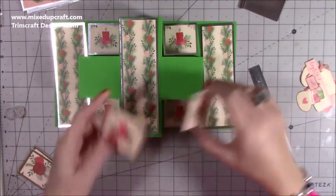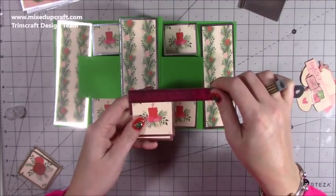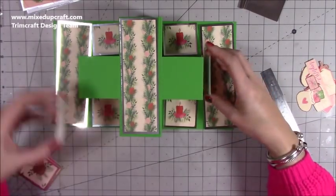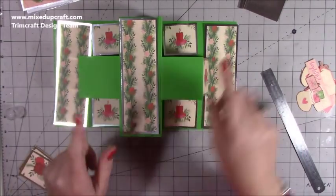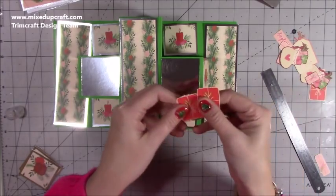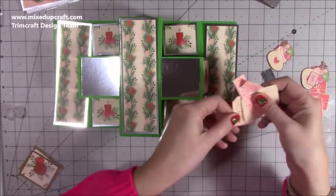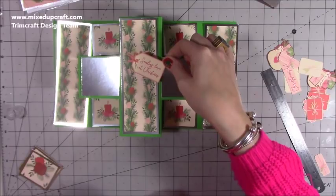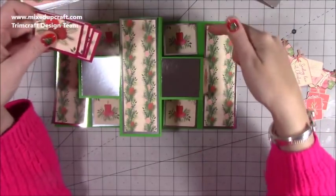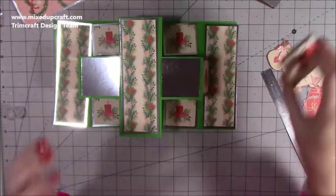Then I've got these ones to go either side of here. This is a two and a half by two and a half square, so the silver is two and a quarter squared, and then the pattern is two inches squared. They're going to go on each side. Then you'd want that same size again for the front, but I've done mine slightly differently — I'm just going to lay down a mirrored cardstock and then I've fussy cut all of these presents, and I'm going to do a little cluster on each one. And then I'm going to have this kind of tag in the centre — it says 'Sending love at Christmas.' If you want these same sizes for the back, you can, but all I'm doing for the back is just these ones.